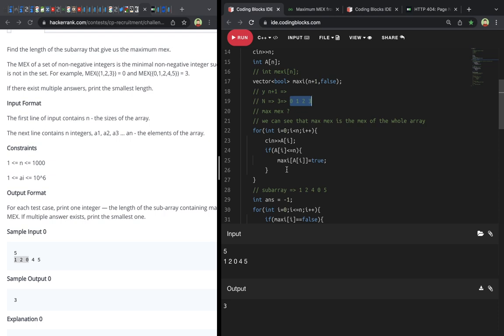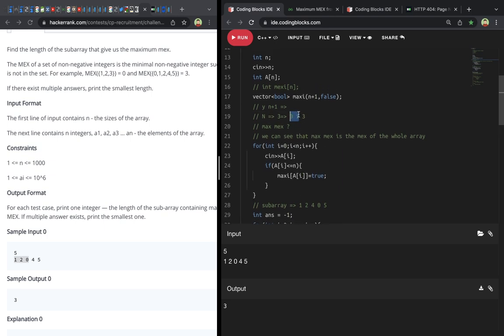So basically we turn them to true because they are present in the array. Let's say if 2 is present, then it turns true, and like so I do that for every element.